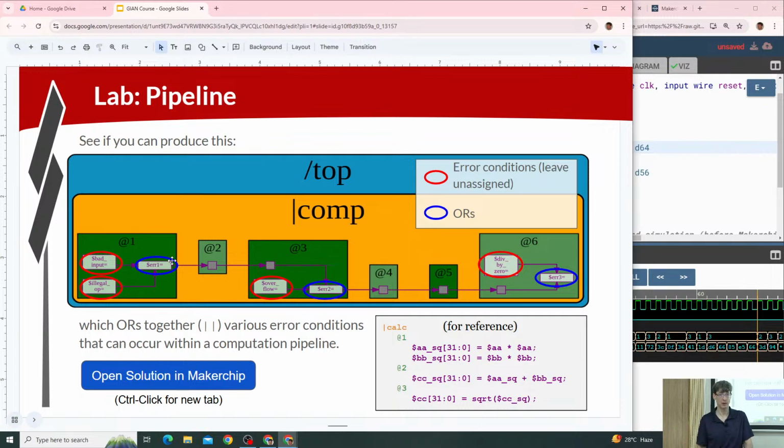Don't care what it was. So we're just taking these various conditions and ORing them together as soon as possible. We have another error here, we OR that in with the others. Another error here, we OR that with the others. So the blue circles are just ORs, OR gates. And the red circles are the signals that are, as far as we care, the inputs to our circuit.